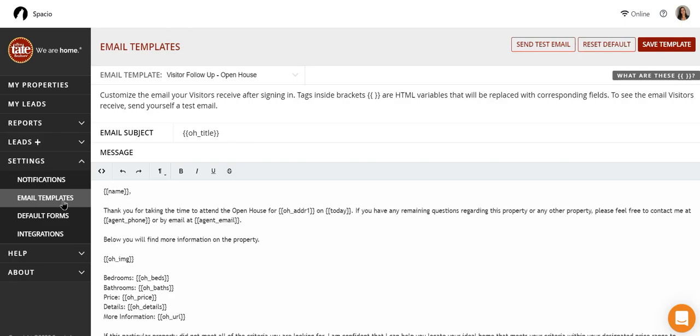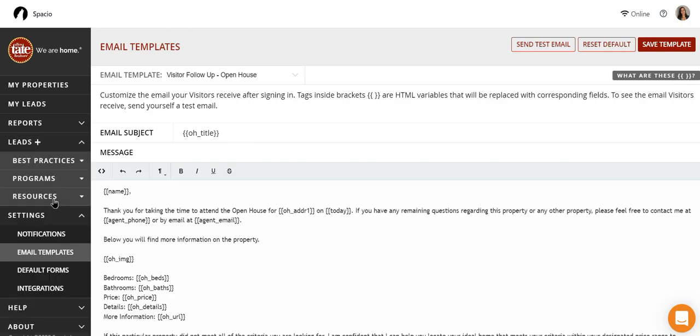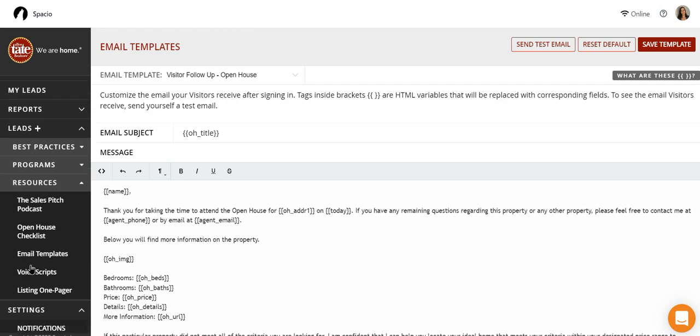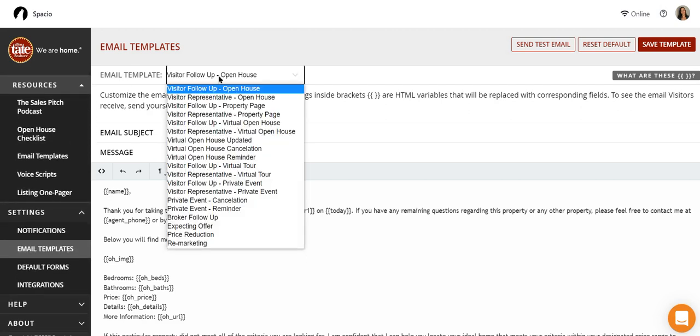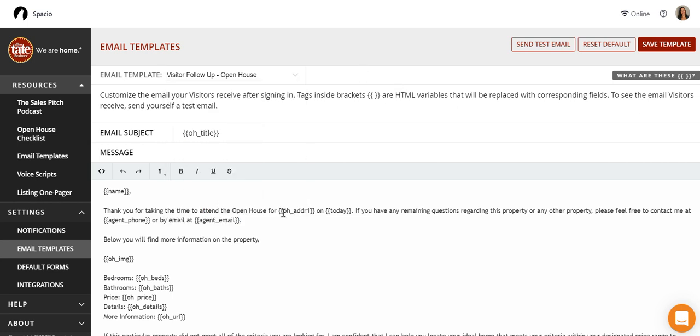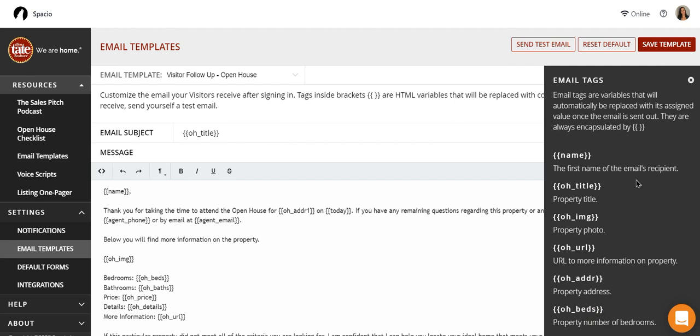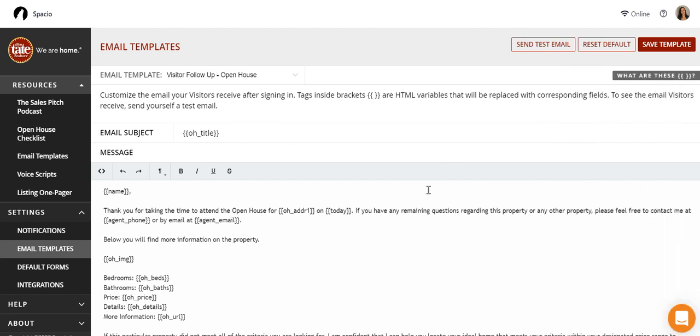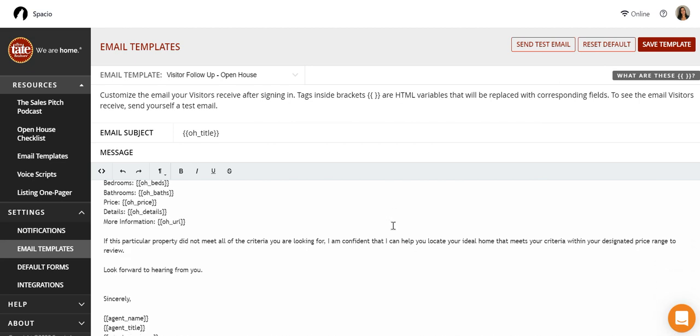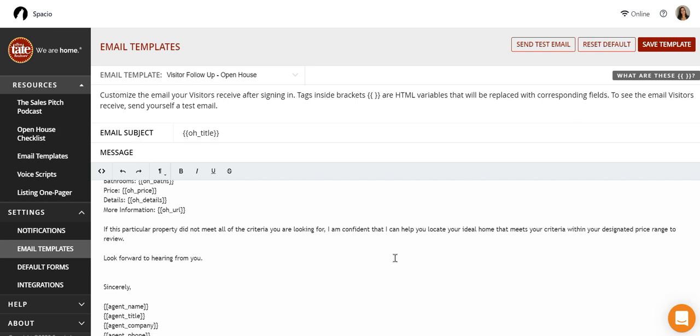The next is email templates. So remember how I said under leads and resources, there was some email template ideas. You can look at those. But basically up here, we have our email templates and all the different automatic emails that we can have or push through. So I can just go through those, and as long as I'm not touching anything in these 2 brackets, so it tells you right here, it also lets you know right here what they're actually for. That's basically what pulls information automatically for you. It's going to put their name in here. So we don't want to touch anything that's in there, but we can customize this and make it sound like you when you're doing this.